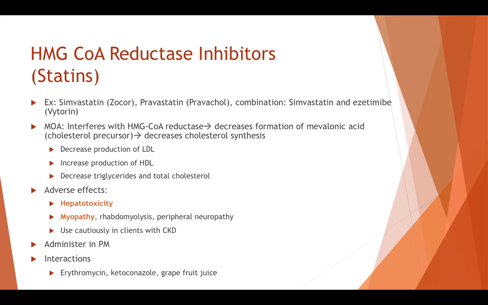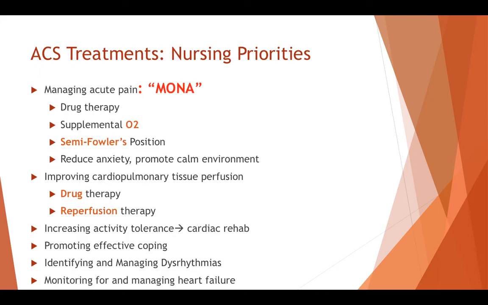Adverse effects, hepatotoxicity, so monitor AST, ALT. One of the unique side effects is myopathy. They might have muscle pain, muscle weakness. And we usually like to give it in the evening because that's when your body actually makes cholesterol, and you have some of your interactions there. And then certainly go over some of the other classes, but I'm just going to skip over them for now and move right along to MONA.